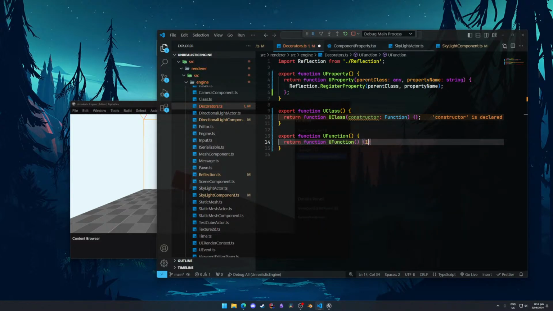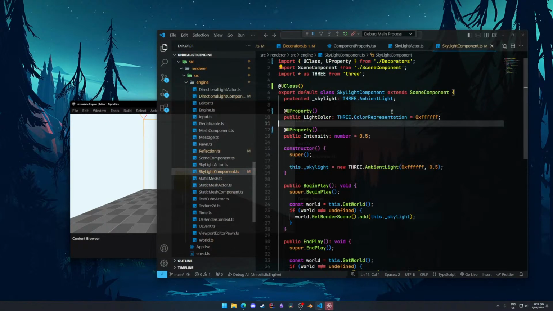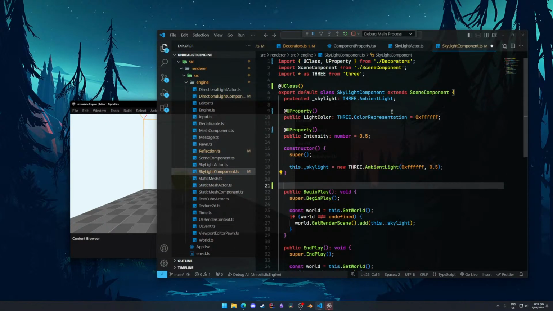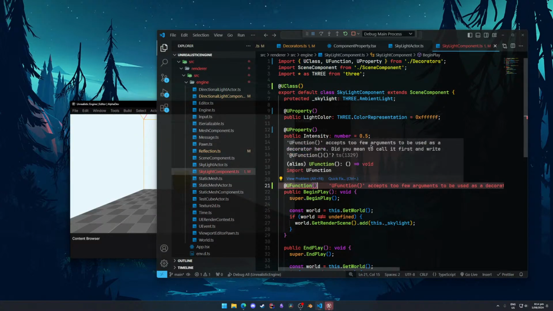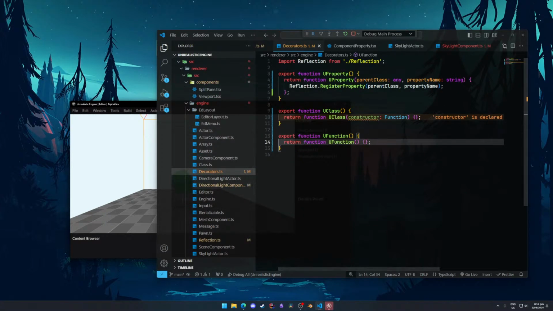I'm not sure what the function thingy is. Expects too few arguments. Too few arguments. Yeah, I'm not sure. Let me quickly look up.